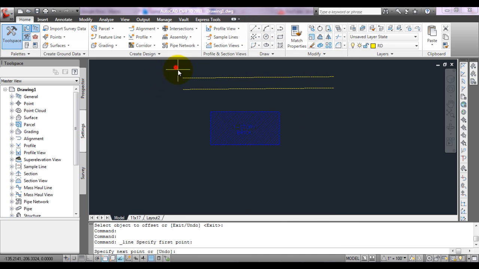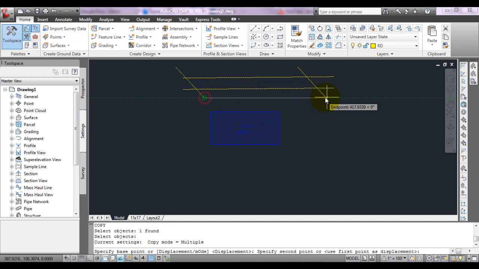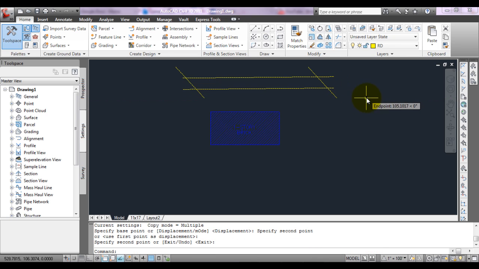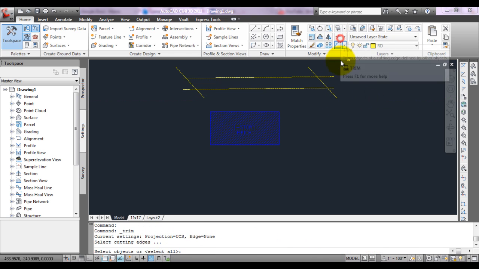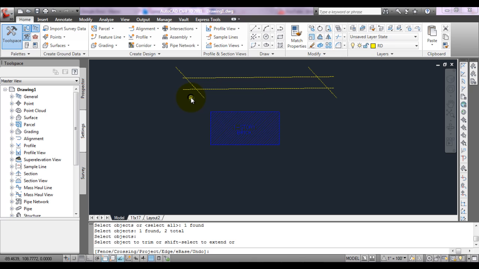So I'm going to make sure that this area is closed. Drawing a line here, copy it, paste it there, and I'm going to trim this and this. Right click, because I selected my cutting edges. Now I'm going to left click on those things that I want to erase. Okay, now I have an enclosed road, so let's hatch that.